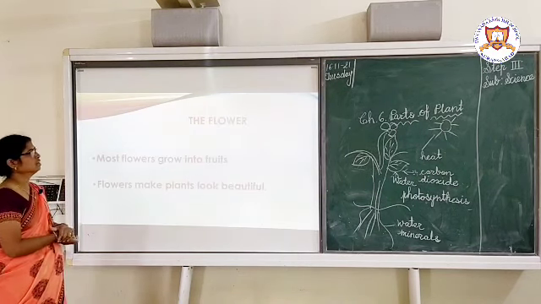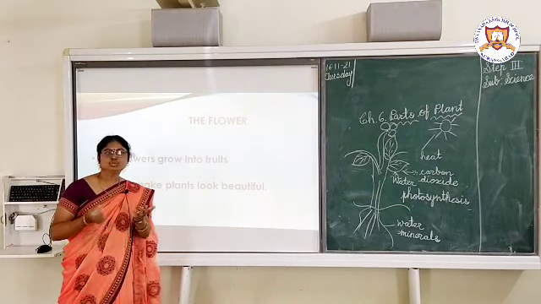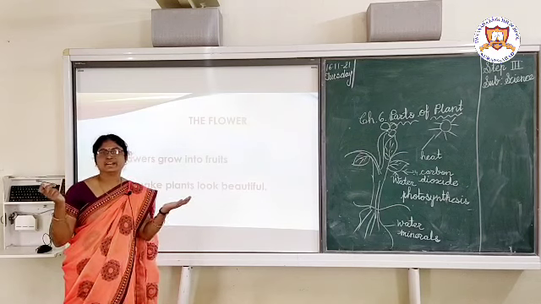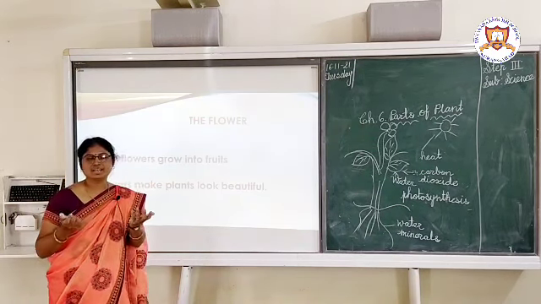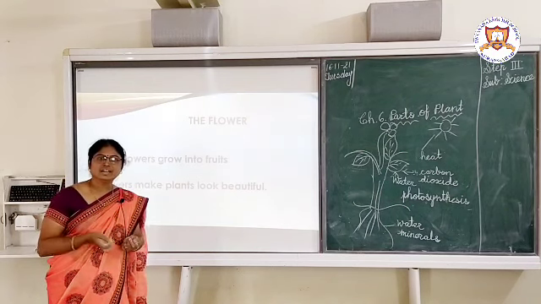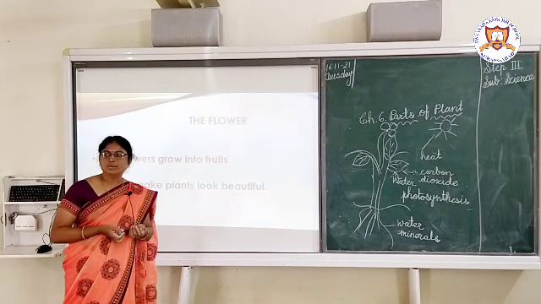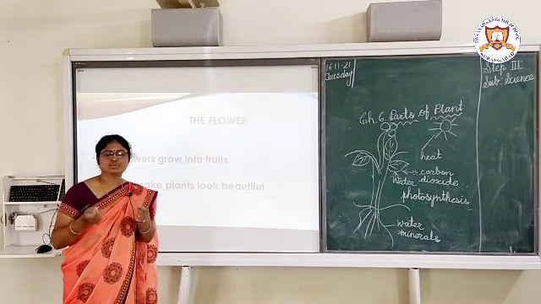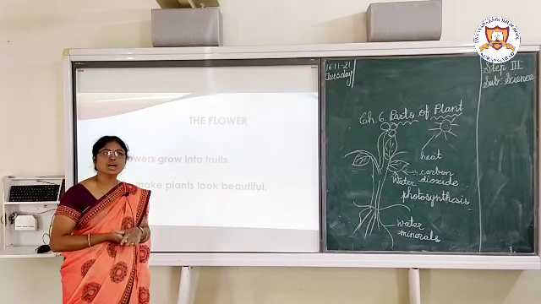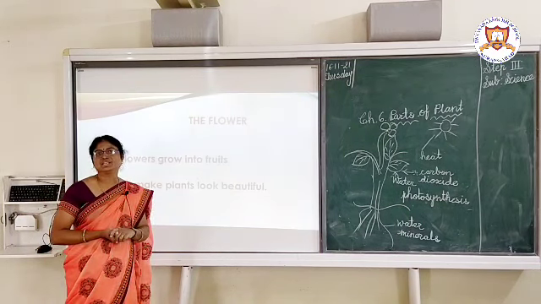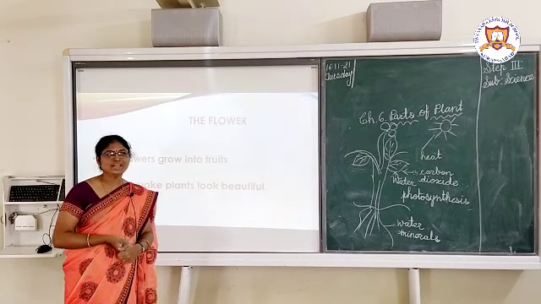Next part, that is the flower. So you see that due to the flowers our garden looks very attractive. Yes, everyone likes flowers. There are different colors that attract us in a garden. Whenever we go there, we can't control ourselves from taking photos. In the same way, a farmer also becomes very happy whenever he sees flowers on the trees. Why? Do you know that, children?